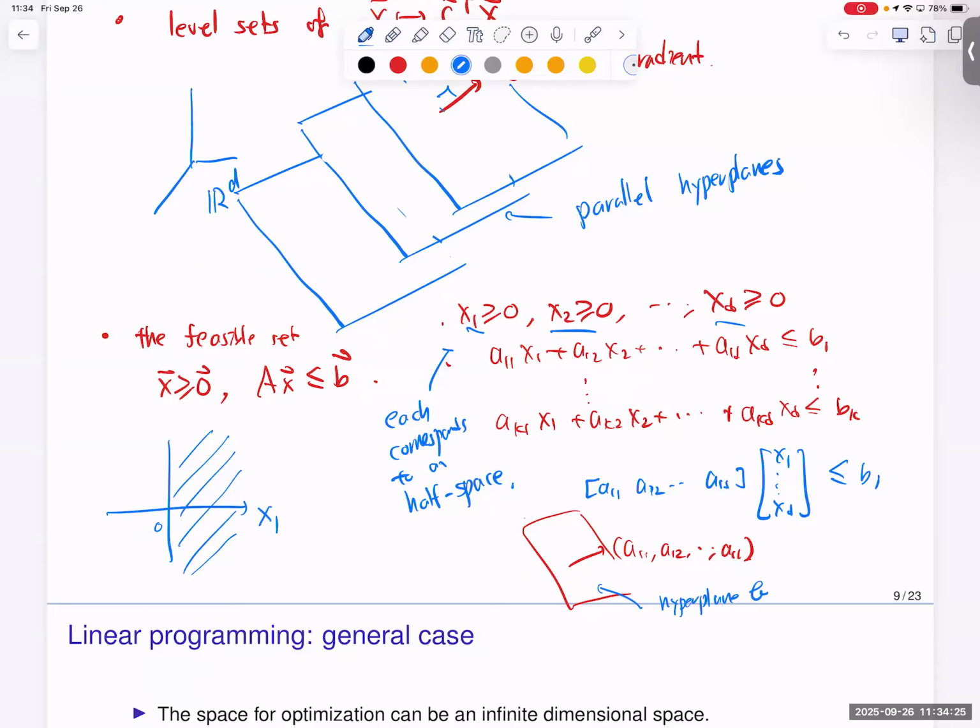For the equation, this A x equal to b1. Okay, and then the full set is those x satisfying this less than or equal inequality. So what should be such a set?